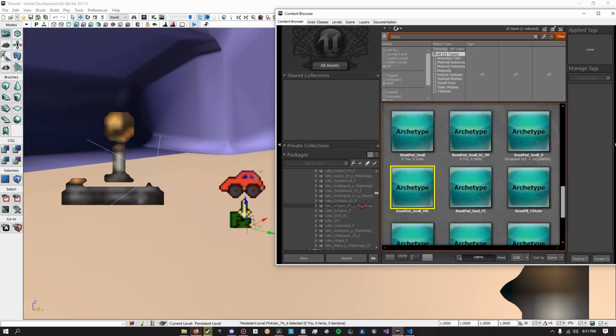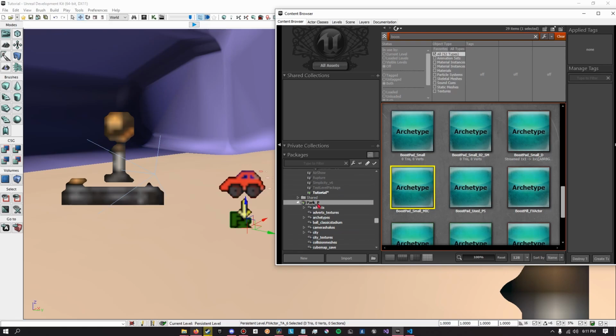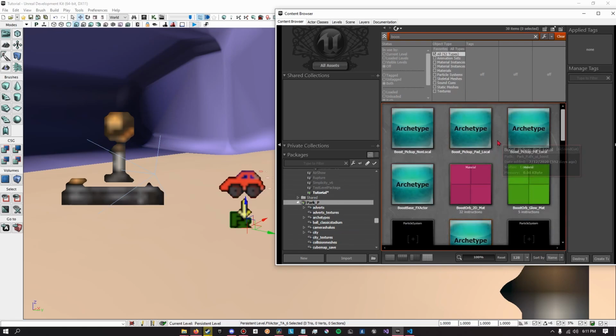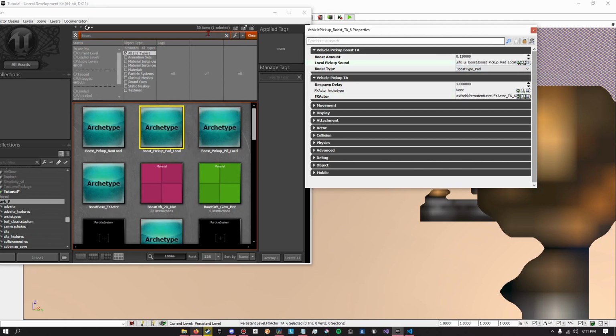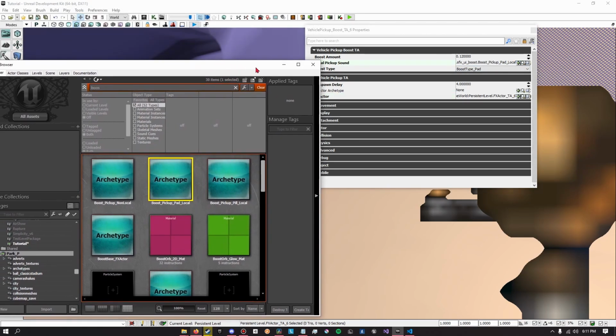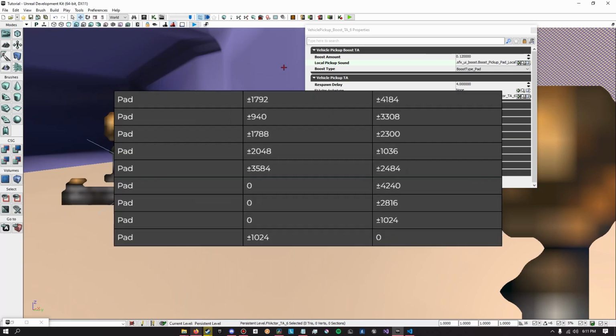You're going to want to go to park underscore P, or you can go to any of the other maps. They will also have this sound effect, and you're going to want to search for the boost pad pickup sound local. It will be this asset right here, and select the green arrow to assign it in the properties window. So yeah, now that you've had all the settings set up, you're going to want to copy and paste it and put it to these locations.